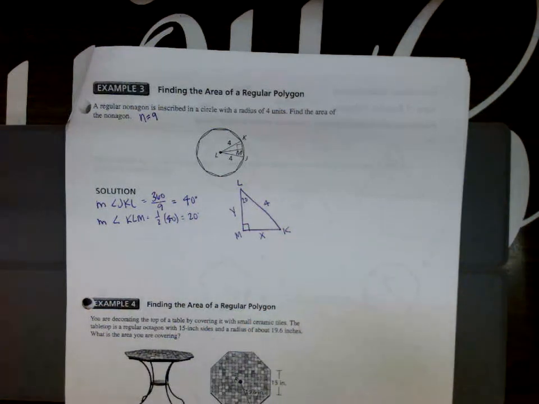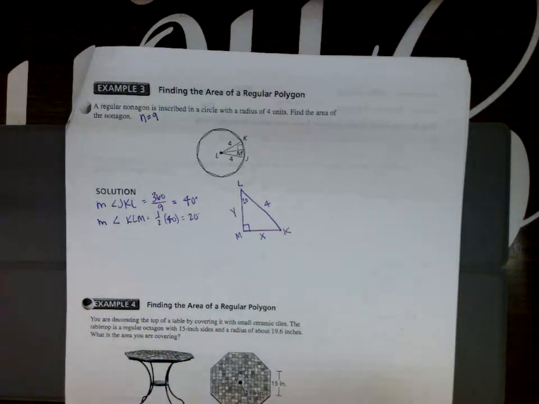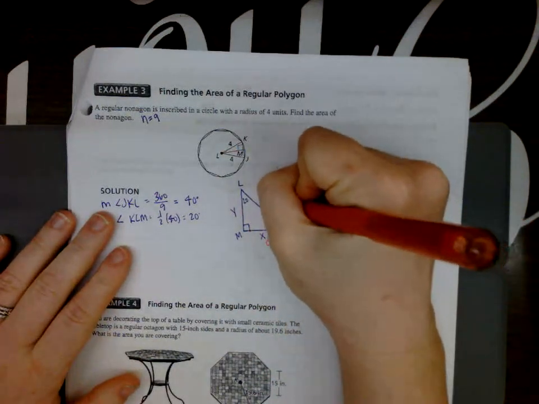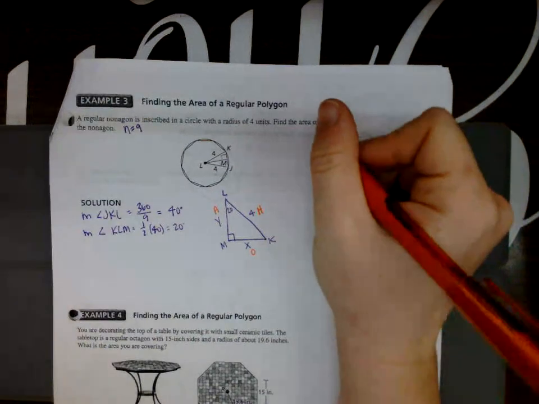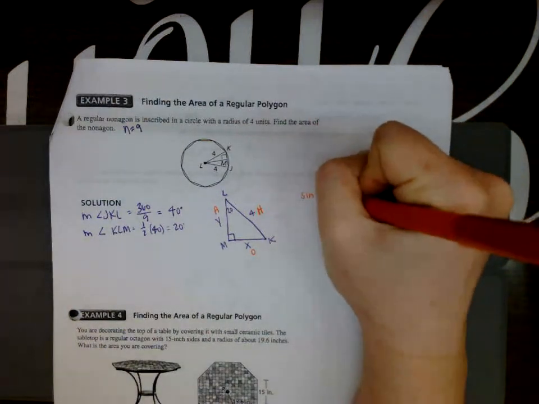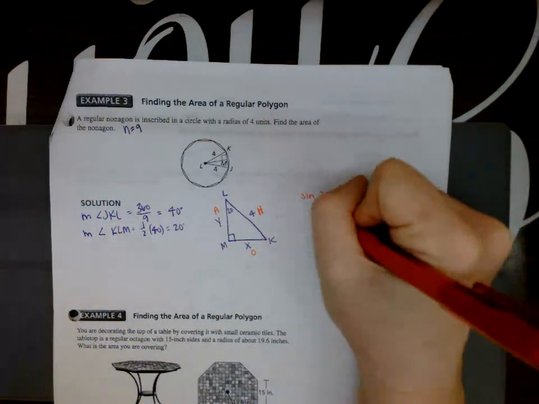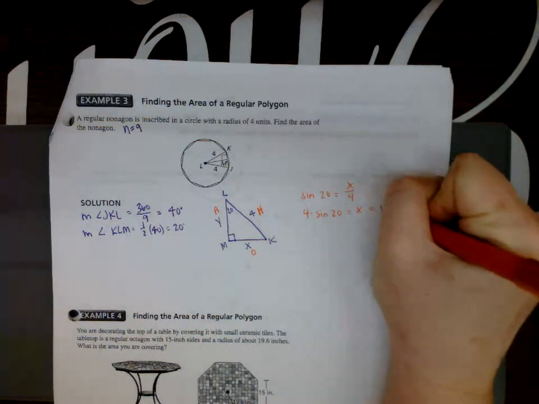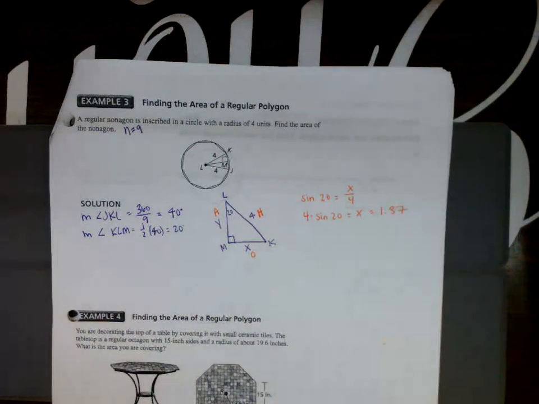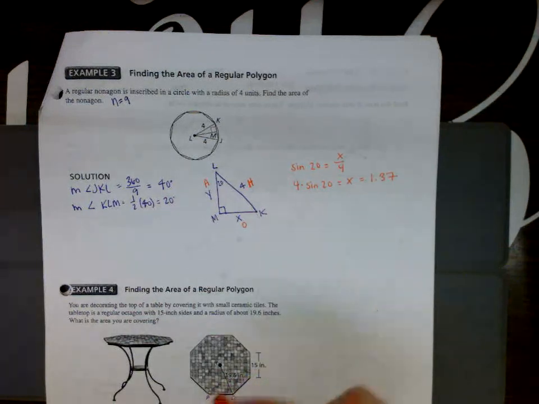So I am going to do, from my angle 20, maybe I'll write this in a different color so it stands out a little bit more. I have O, H, and A. Okay, so then to help me solve this, I'm going to do the sine of 20 is equal to x over 4. Okay, so then you multiply both sides by 4, so 4 times the sine of 20 is equal to x. If you go ahead and do that out in your calculator, you should get 1.37. And I want you to double check that you can actually get that answer, because if you can't get that answer, then right from the get-go, we're having trouble. Okay, so we need to figure that out now before we keep going.